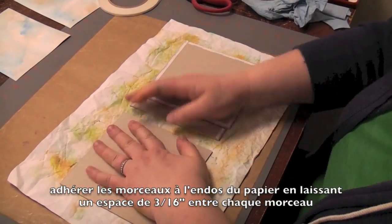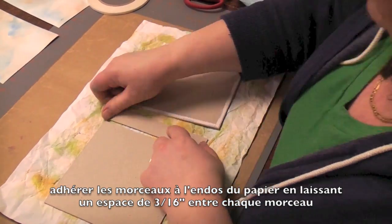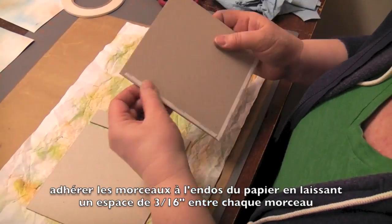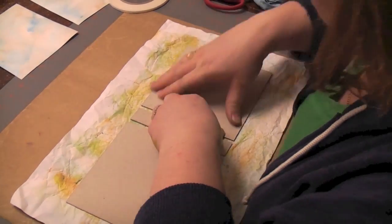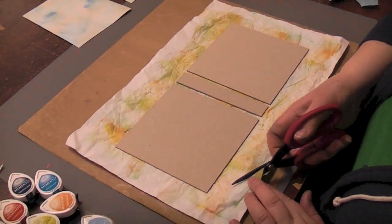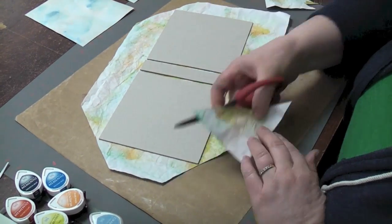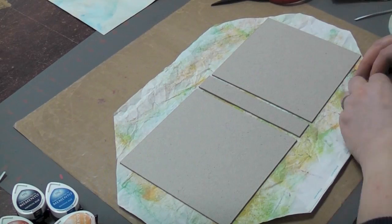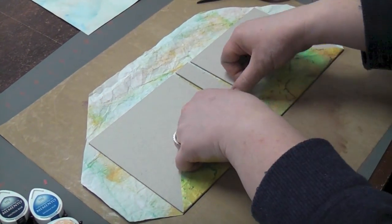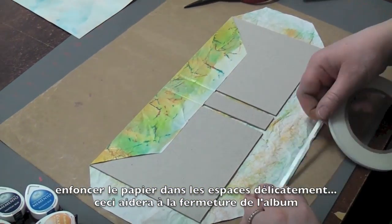So now she's adhering the chipboard pieces to the back of the paper, and the spine will be added about 3/16 of an inch away from the 2 side pieces, and that will create the perfect gap for the book to close properly. And now she's cutting the corners to create mitered corners. And to have a nice mitered corner, you need to leave about 1/8 of an inch of paper at the corner, as I'm showing right here. And as she's wrapping the paper around the chipboard pieces, she's using her fingers to crease in the gaps, and that also helps the book to close properly.